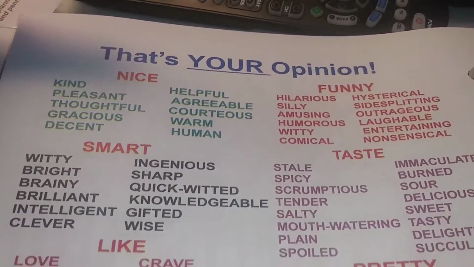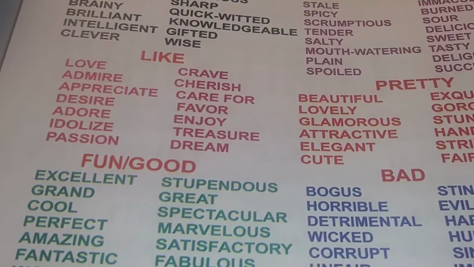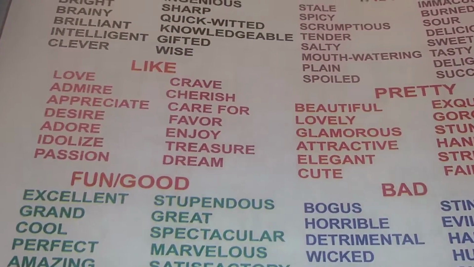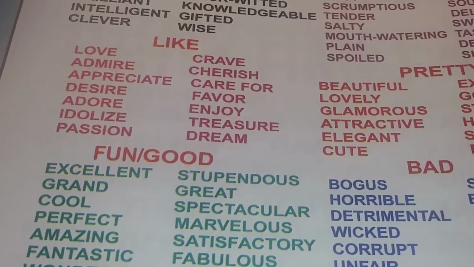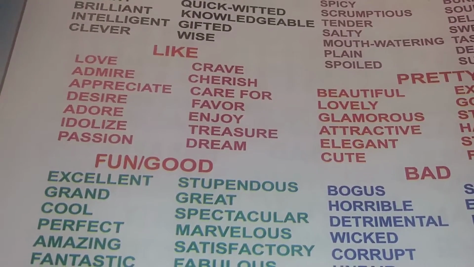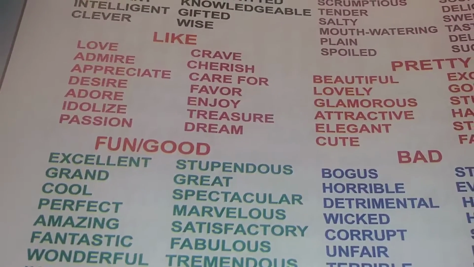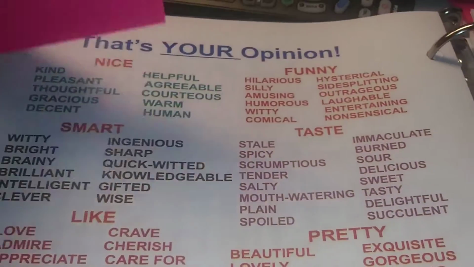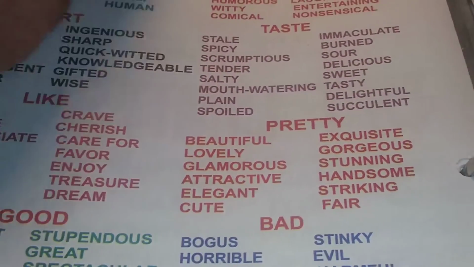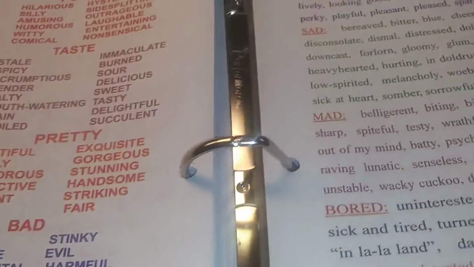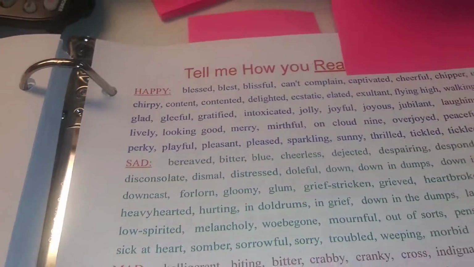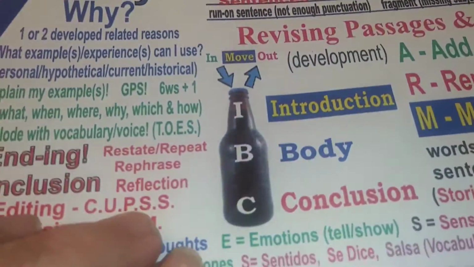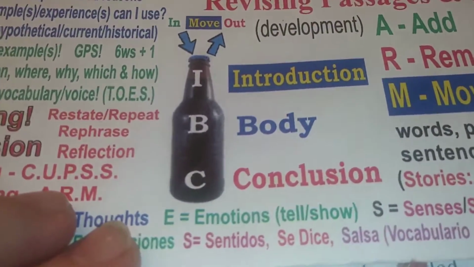So instead of saying that something is fun, or that it's good, or that I like it, they can use one of these other words. "I cherish the opportunity to be able to do this," or "it's such a perfect, amazing way." And none of those things are true, but those are the kids' opinions or their thoughts. You want to be able to get inside the kids' heads. Okay?